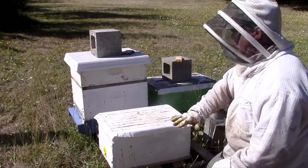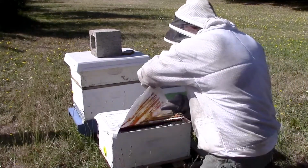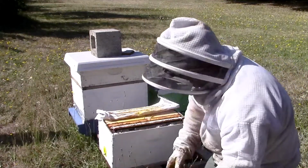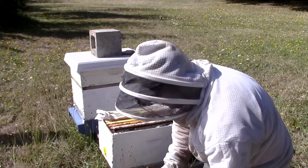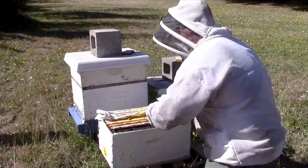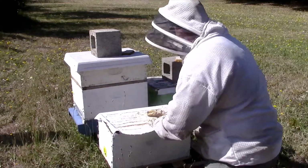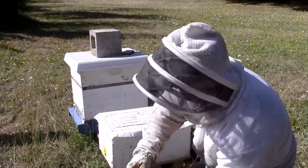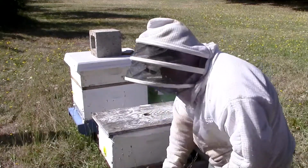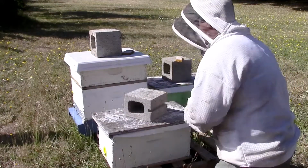And you'll notice that there's no other equipment on this, but there is a feeder in here. I'm not giving any sugar water today. I'm just going to peel it back and give them some pollen. They're completely out of pollen. I gave them some about a week or so ago. It's gone, so they're definitely eating it. I'm going to go ahead and give them some more. Switch it down real good. Boom, that one's done. I'll give them some sugar water next week when I come by. They're a small colony. They may or may not make the winter. We'll see how it goes. But gotta at least try to take care of them best we can.